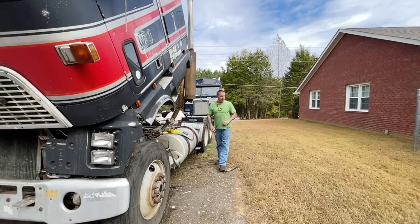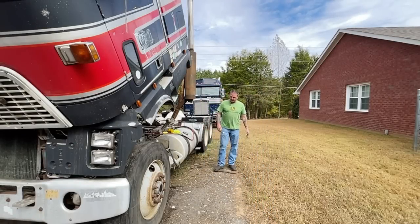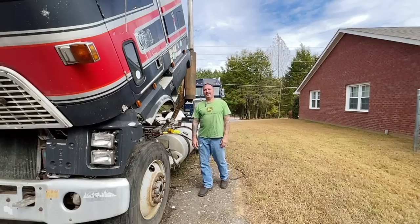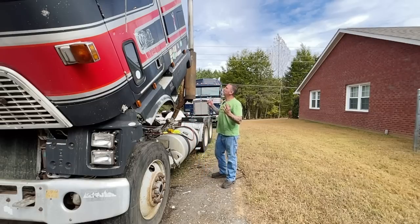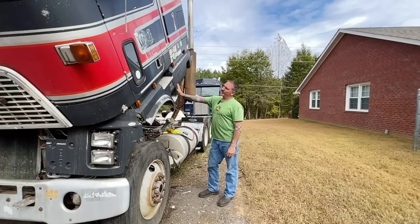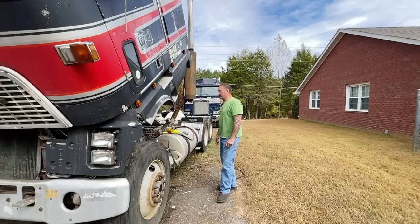Man, what a beautiful day. It's not too hot. It's just right. So I'm standing here in front of this beautiful piece of machinery. Man, just look at it. Fiona. I love Fiona. This is going to be a really nice truck.